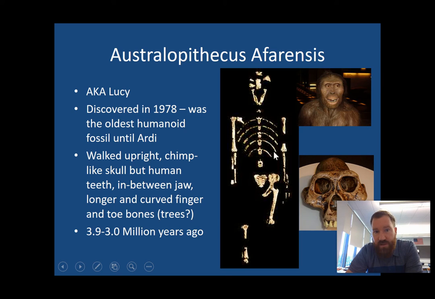So this was 3 to 4 million years ago, in terms of how old Lucy was on the planet. And think about that. That means that Lucy was on the planet for about 1 million years, right? That is significantly longer than us. Significantly. Think about the timeline activity we did. 1 million years is a long time. A long time. We've only been around for about 40,000.